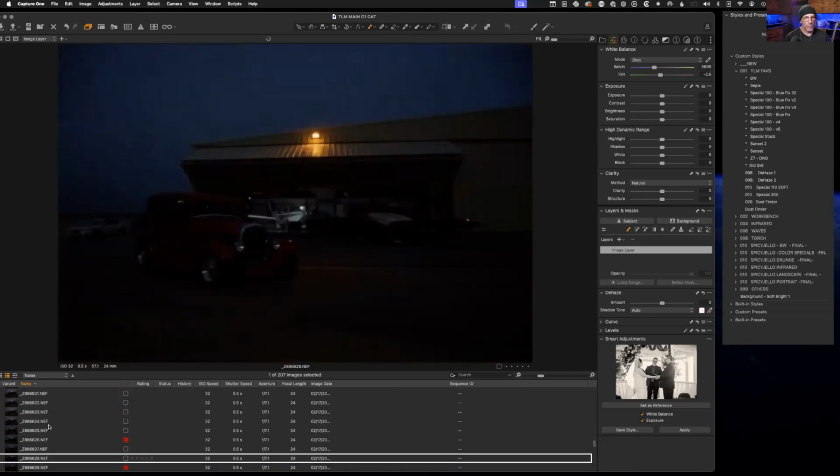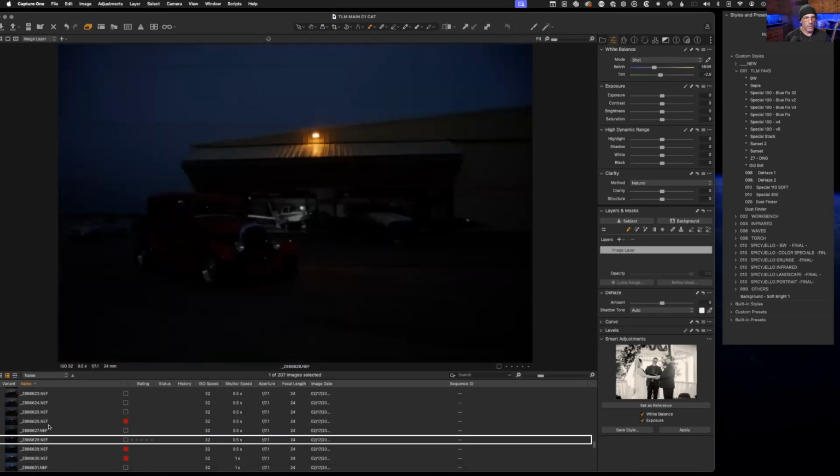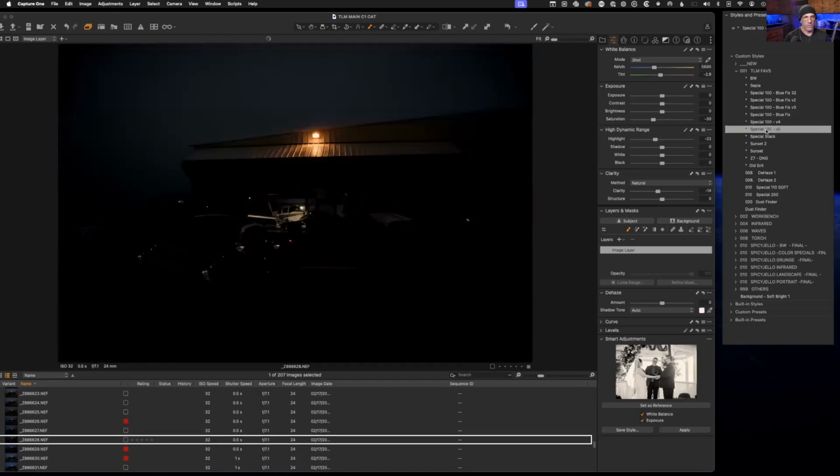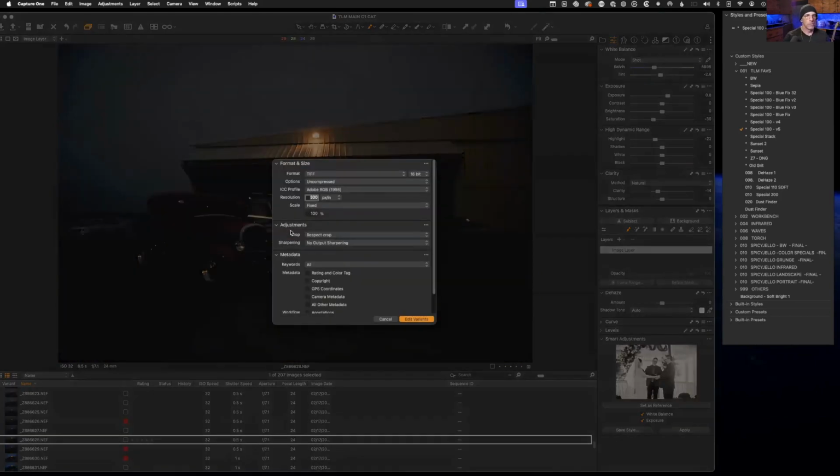Where's Barry? Oh, there he is. So which one did I like? I think I like this one. I'm looking at the area that Barry's in because I'm going to decide how much of that I want to bring in, because I know that the hanger is already dark.